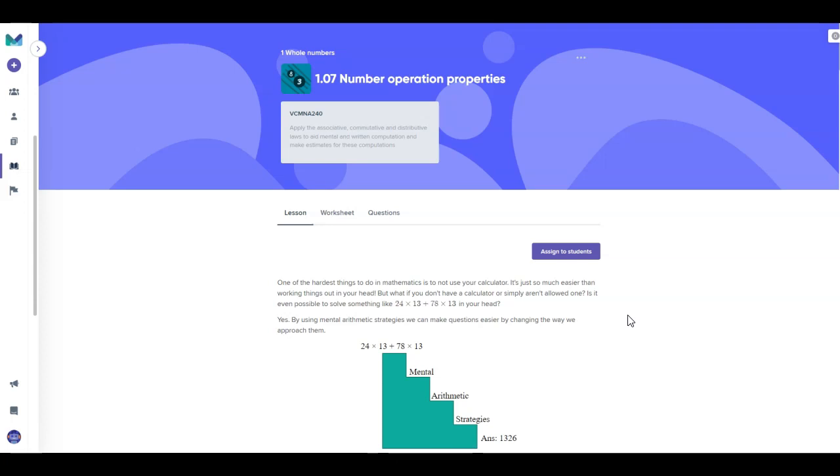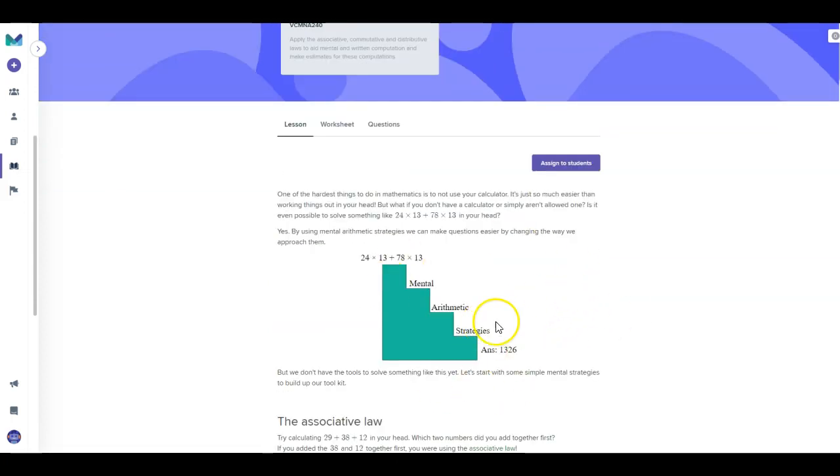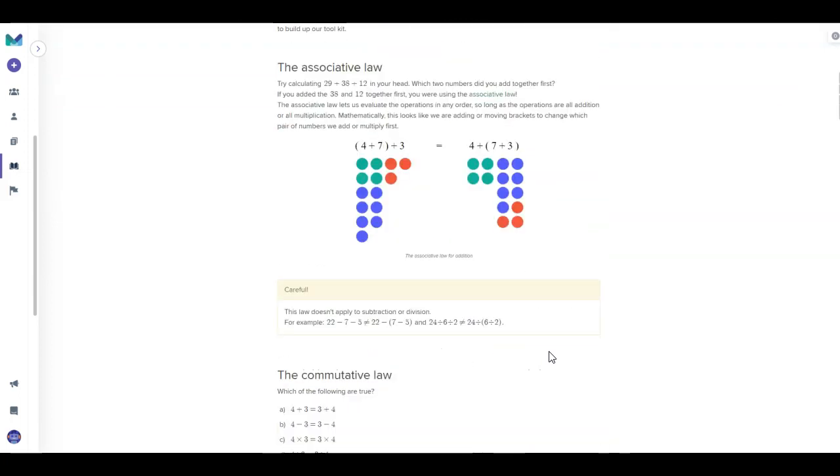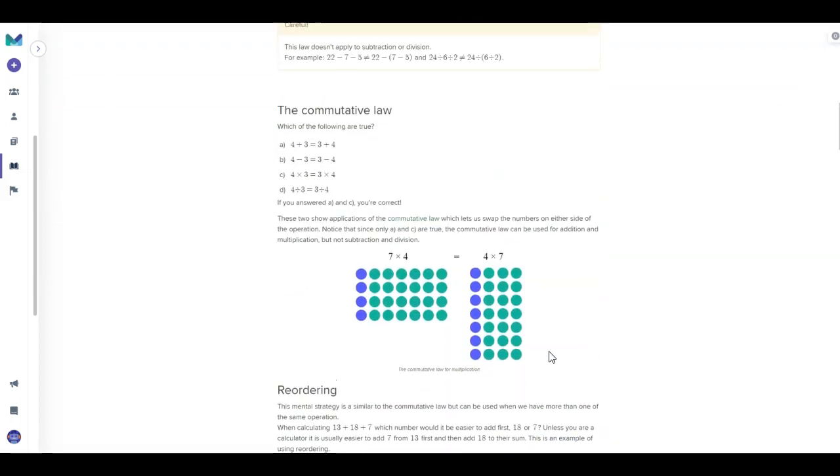But in actual fact, for the most part, we're actually just giving names to things that we've already been doing. So a lot of this we've already been working on, even in the last couple of sections, 1.1 to 1.6, but we're just now giving them names and hopefully understanding a little bit more about why it works as opposed to just doing it. So we'll start by, as always, looking at the lesson. I'm not going to read through it word for word. I'm just going to skip through and give my version of a summary. Now, I'm going to skip the first law actually and go to the second law that they've listed because I feel that they build on each other.